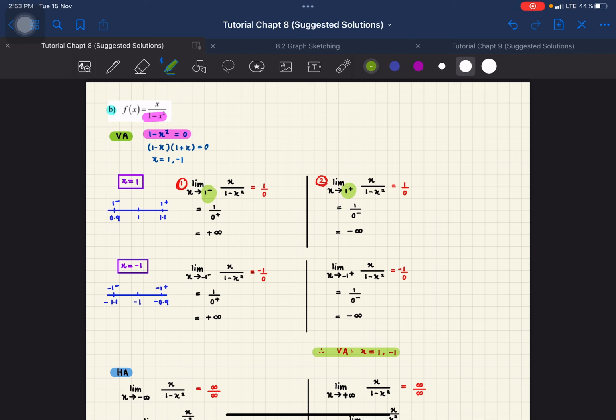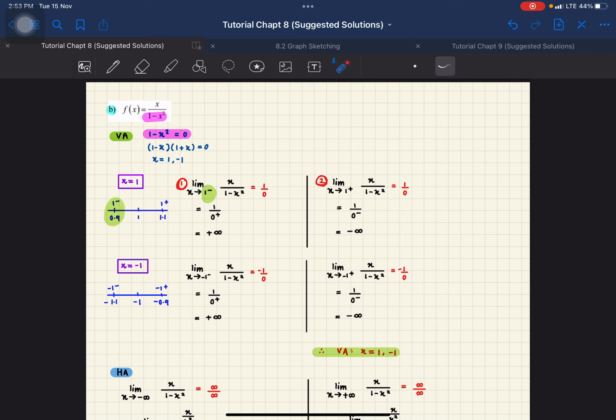Okay, so bila kita direct substitute, I will get 1/0. So 1/0 tak boleh. So kita ada case a constant divide by a 0. So terus buat satu number line. Okay, so buat satu number line, kita nak satu negatif 0.9 and also satu positif which is 1.1. Okay, so saya nak gunakan apa sekarang ni? Saya nak satu negatif. So satu negatif maksudnya yang belah kiri lah. So satu negatif, I will just use this one.